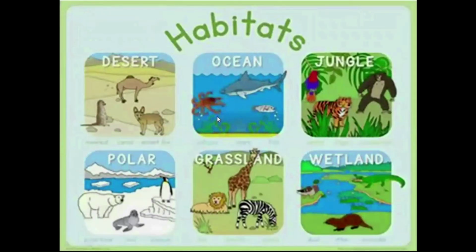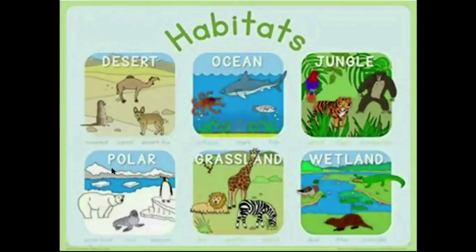What about the ocean? Do fishes live in the ocean? And there are some ocean plants as well. So can we say ocean plants and ocean animals live in an ocean? It means the ocean is a habitat. It is a place for those animals and plants to live. Then there are some animals who like to live in a jungle. So jungle is what? Their habitat, a place where they like to live.